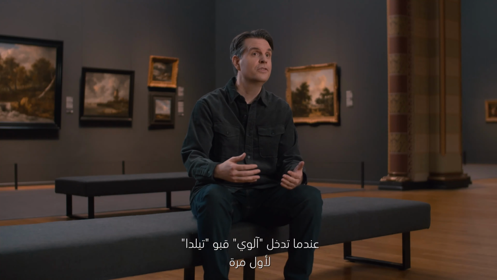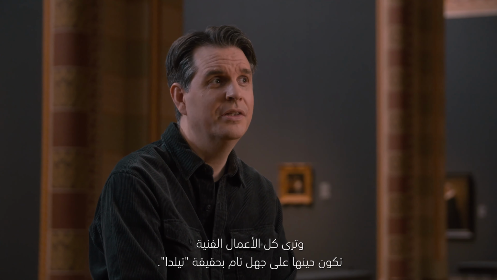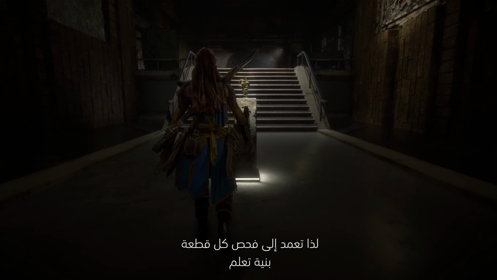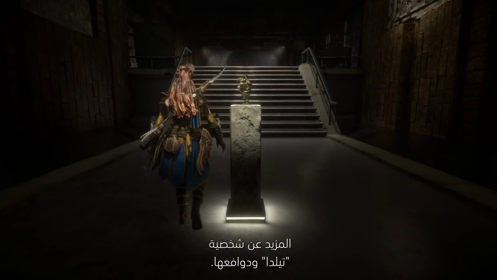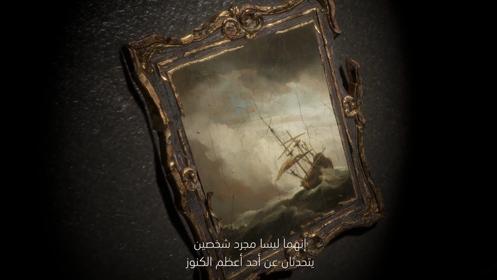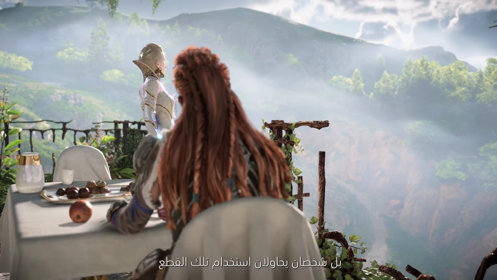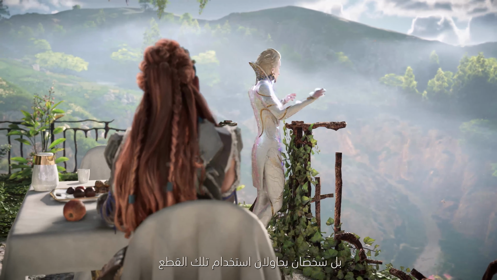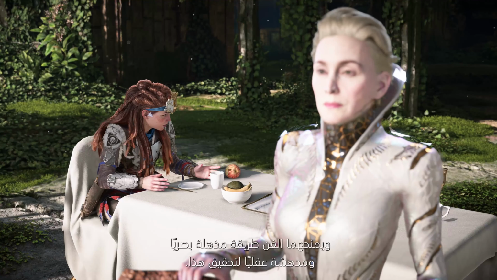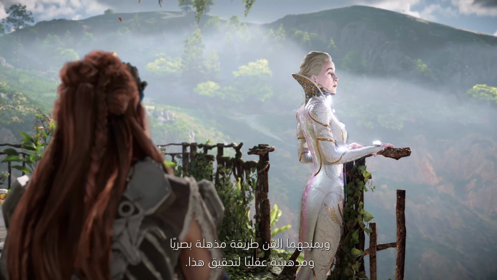When Aloy enters Tilda's vault for the first time and sees all the art, she actually really doesn't know Tilda at all. So she's examining each object with the goal of trying to learn more about Tilda's personality and motivation. That's what makes the dialogue come to life. It's not just two people talking about some of the greatest treasures in Dutch history. It's two people trying to use those objects to learn more about each other and gain an advantage. And the art offers a visually stunning and fascinating way for them to do that.